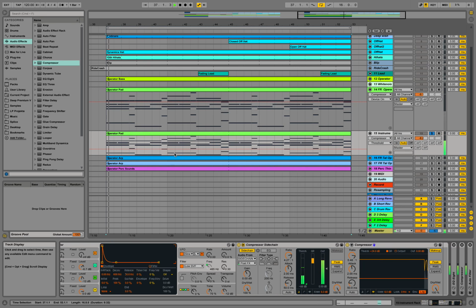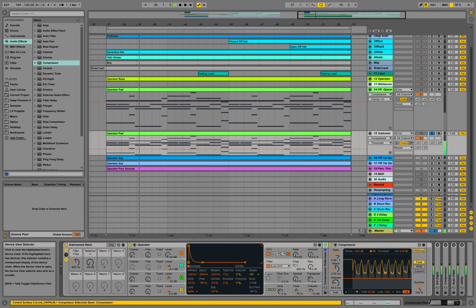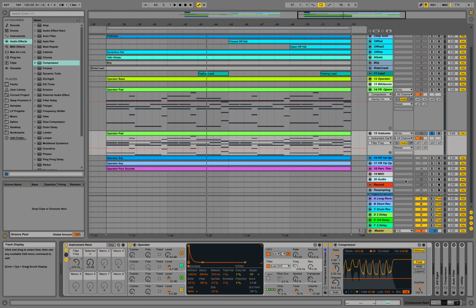Let's see. Yeah, let's do it this way, because now the difference between the lowest signal and the highest signal is not that far off anymore.